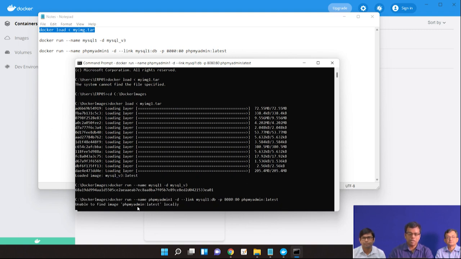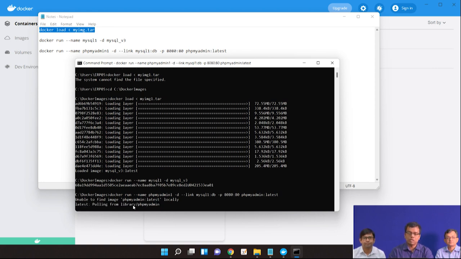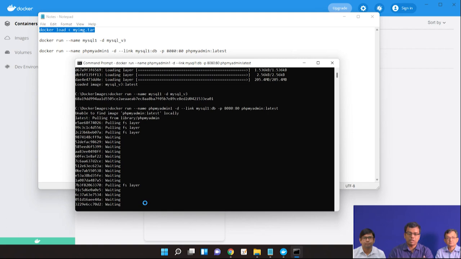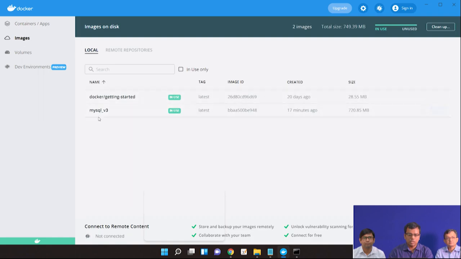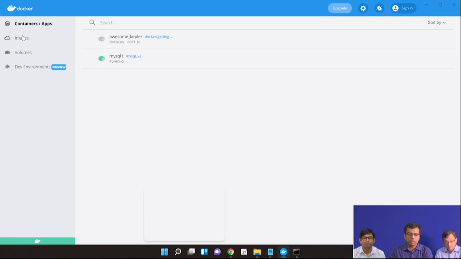As the phpMyAdmin package is not available locally, it will first check locally, and if it is not found, only then will it go for downloading. Here you can see that there are 2 images. Now the third image will come, and the third container will also come up running.